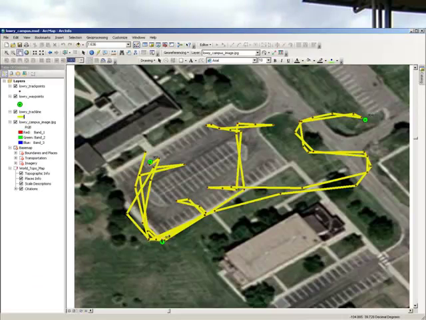Take a look at this session that I drew. I was out there with a group of teachers, and we were conducting a GIS professional development workshop. And I wanted to draw something with my GPS, so I drew this shape. I bet you can tell what the letters say. I drew the word GIS with my receiver. I often include GPS drawing while working with teachers and students, and I encourage you to do the same.